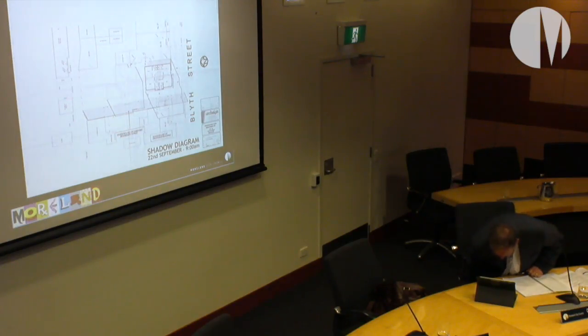Thank you, Councillor Kavanagh. Councillor Hopper? Thank you. I agree that I don't have any concerns in relation to the height or potential overdevelopment of this site. I think we can see from the diagrams that have been presented that there are other properties immediately near this property that have similar heights.